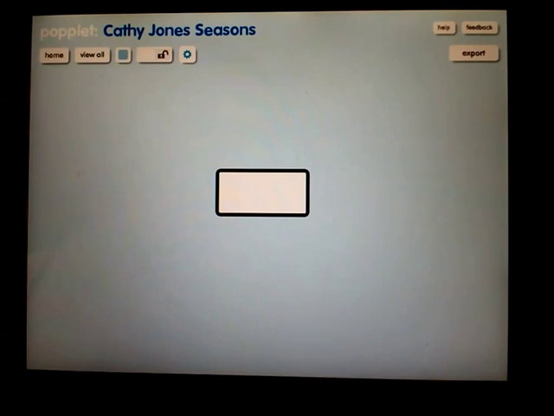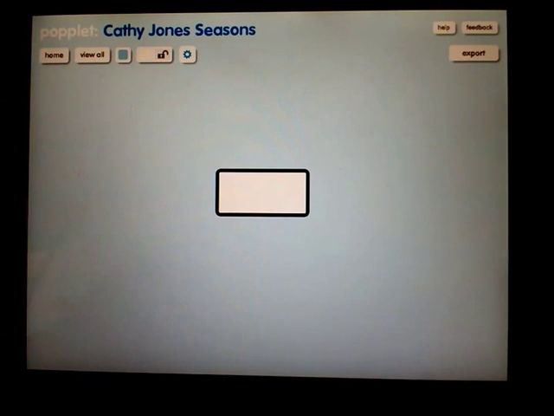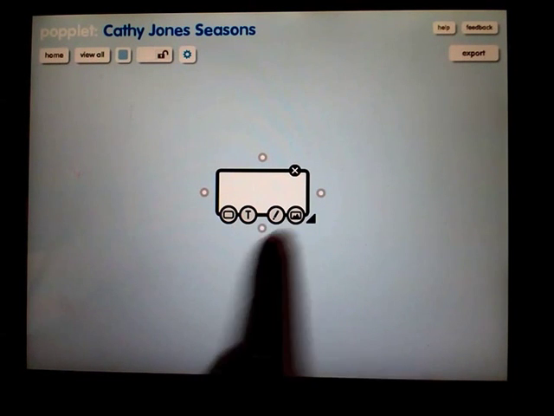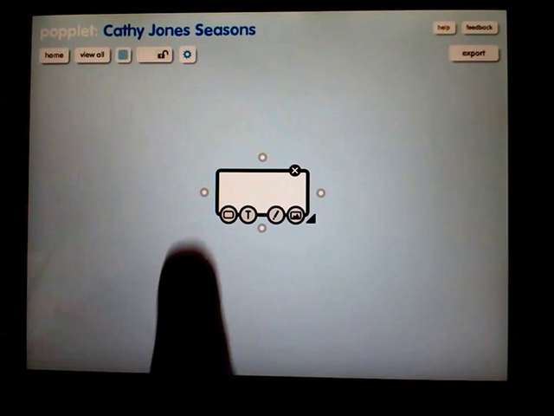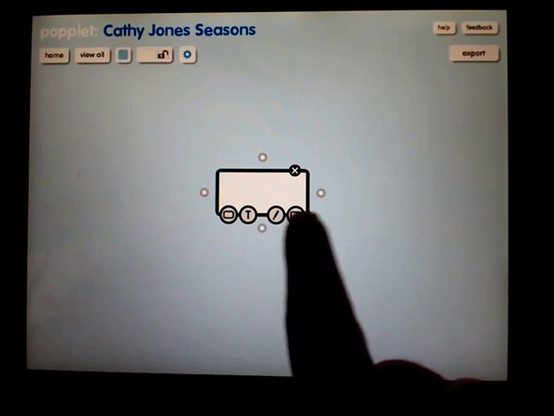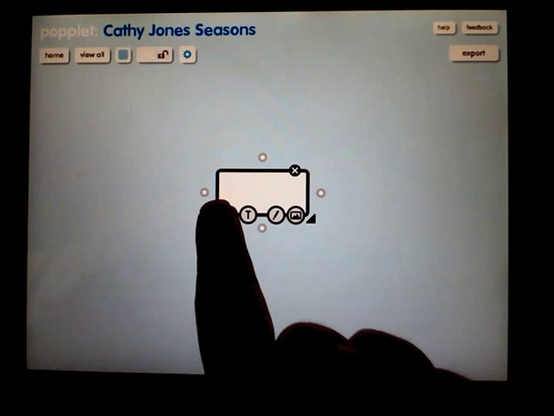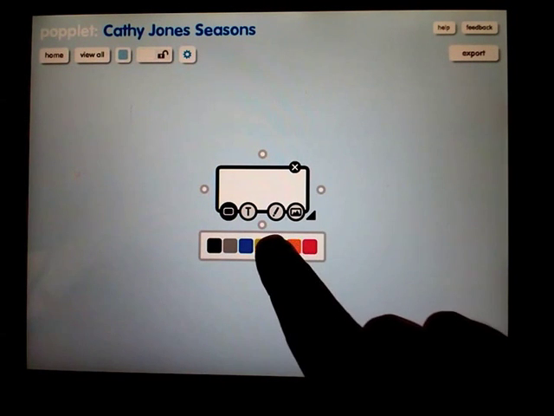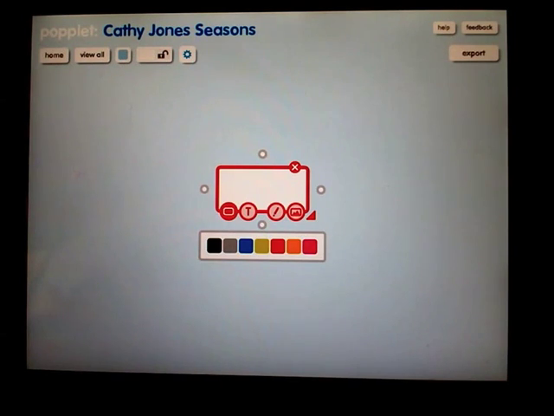And then I will click Make It. Okay, now we have the beginning of our Popplet, and it put a little rectangle here, and that is called a popple. Tools: to be able to do something with this popple, you tap it, and you get some choices here. Starting with the left, we will look at all the choices. The first choice is a color choice, and it's a color that will outline your popple and turn the black line to a different color. So I'll choose a reddish color.